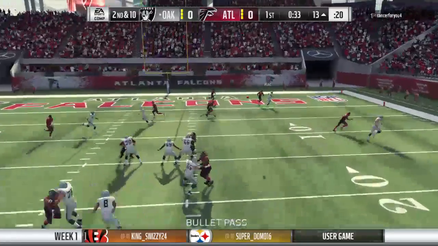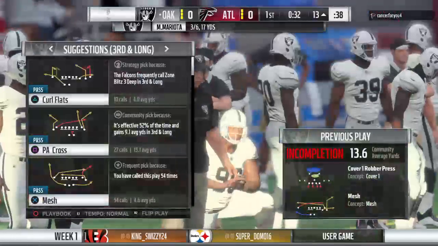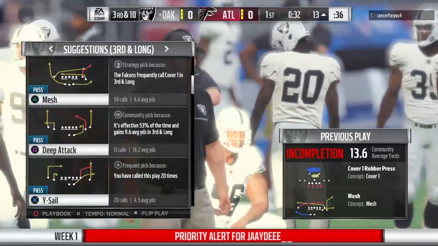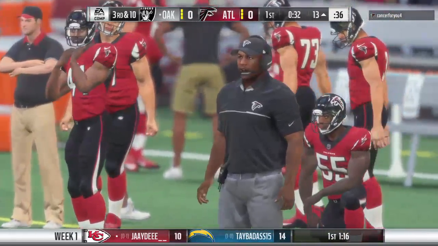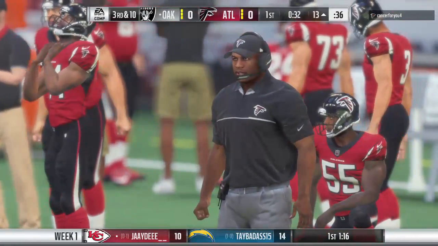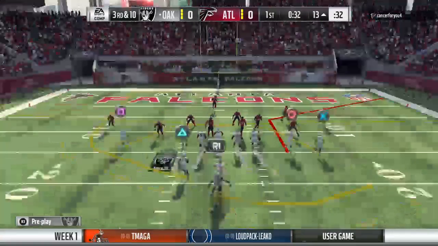Second down, Mariota. And his throw is incomplete. He was looking for Dante Moncrief that time. And now it's 3rd down. This close to the goal line, you have to be very careful with the offense that calls rub routes. When I call a pick, trying to screen you off from your coverage, he does a nice job of avoiding that and helping force an incompletion.